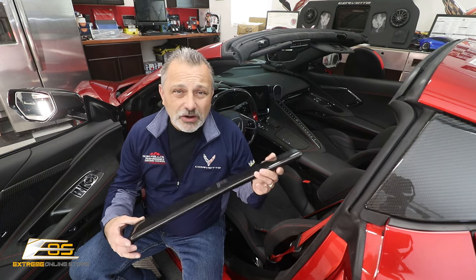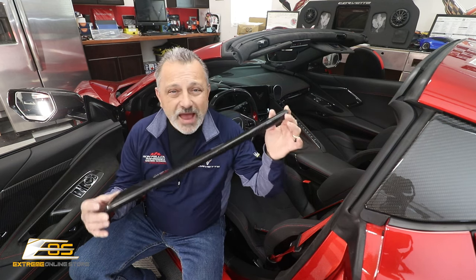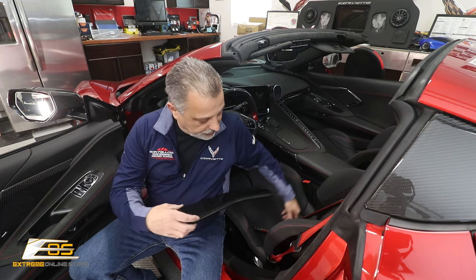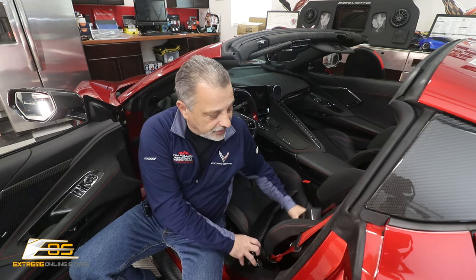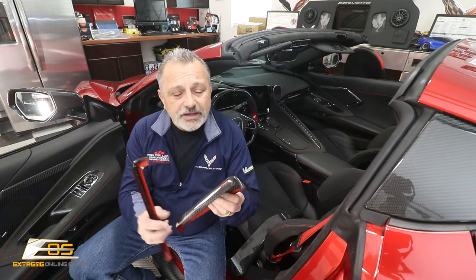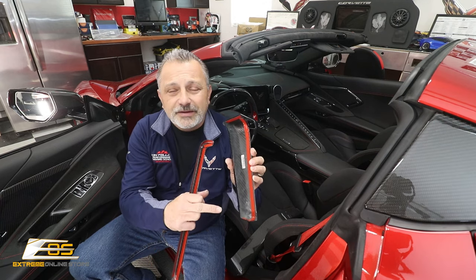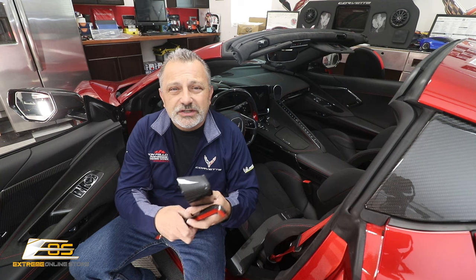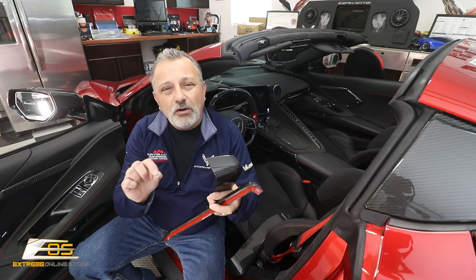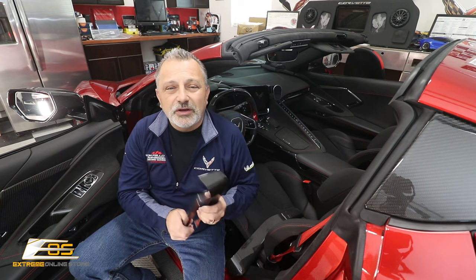Inside my Corvette. Now, I'm holding the part that goes right up in front of the passenger seat, as well as the two pieces that go in front of the driver. Just like all the other parts we've been doing in these videos, they are very simple. They are just literally peel and stick. All we're going to do is wipe them down with alcohol where they're going to go to make sure we get a nice clean surface. We'll peel the tape, we'll stick them on. So sit back and relax, and I'm going to show you how it's done.